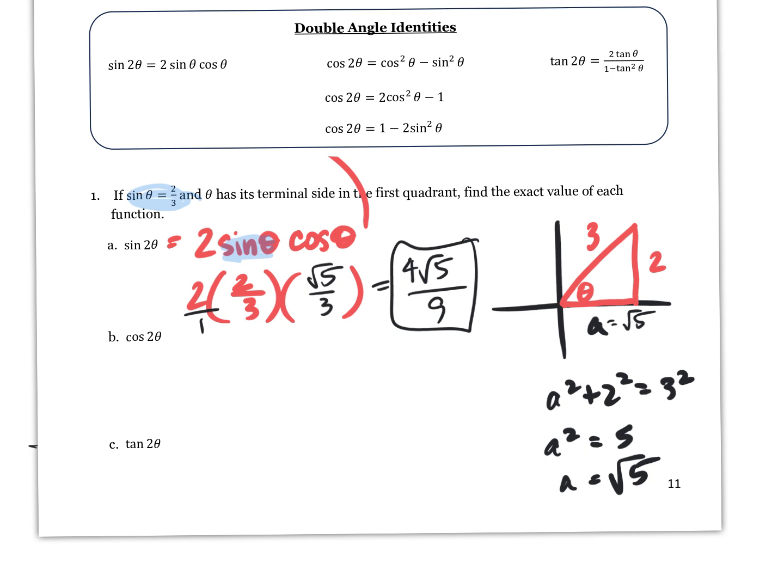What would the cosine of theta be? Let's go get this quantity. What is the cosine of theta? I think Riker just found it for us. Cosine was root 5 over 3. Guess what we have to do? Square that thing. Minus, what was the sine of theta? They told us 2/3, and we have to square it.